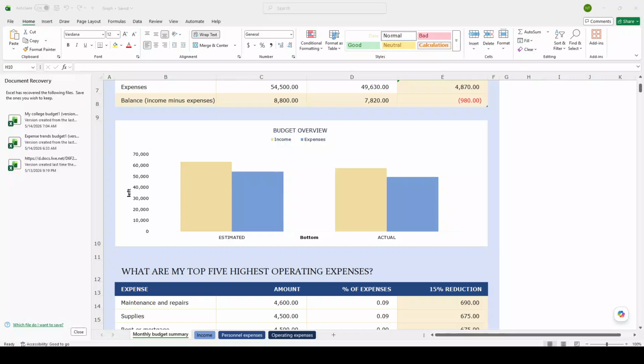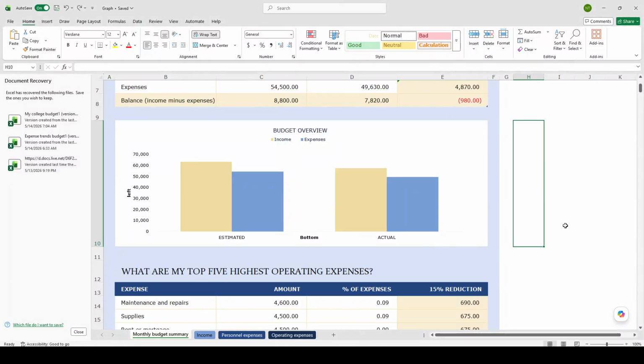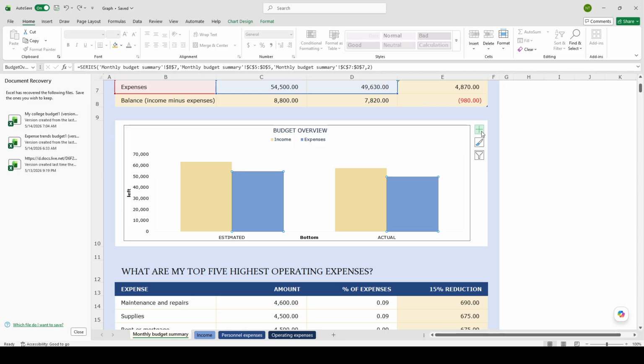In today's video, I am going to teach you how to add data labels to your Excel chart in Excel. To begin, open your worksheet and click once on any of the data bars or lines in your chart. This selects the data series that you want to work with. After you click, take a quick look at the chart and make sure you can see the small selection handles around that series. That confirms Excel knows exactly which part of the chart you have selected.